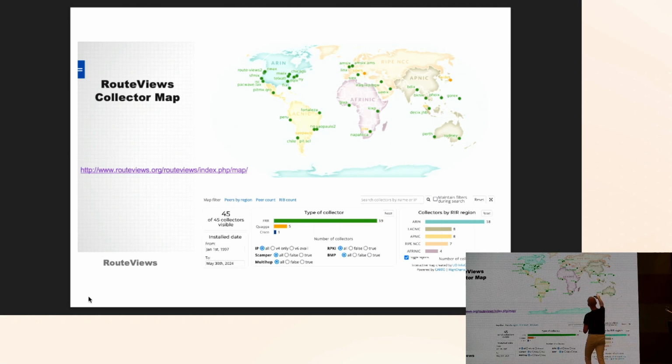The Singapore one, we just upgraded from using ancient Quagga to FRRouting. On my flight here, I was in the lounge in Singapore, and Matt Jensen very kindly went in and swapped the box around for us while I was sitting in the lounge. So that's good. So the collectors are there.